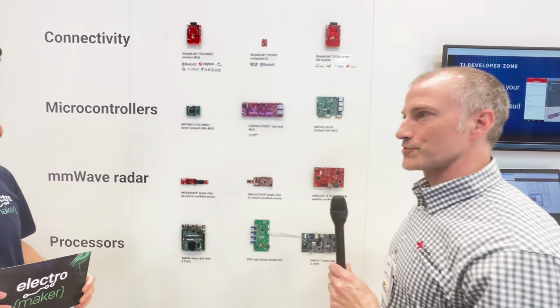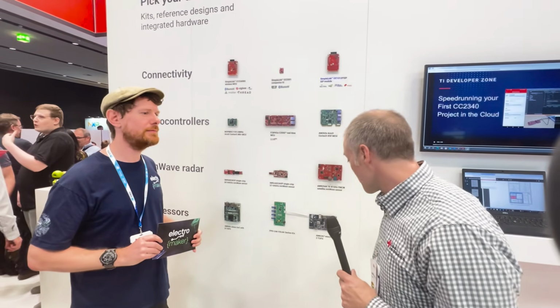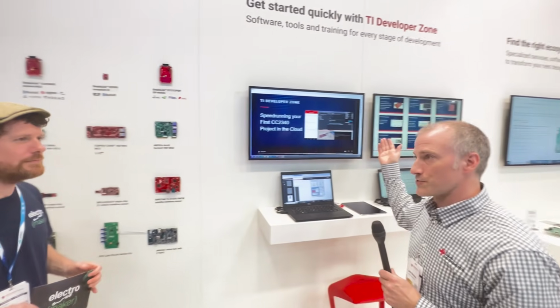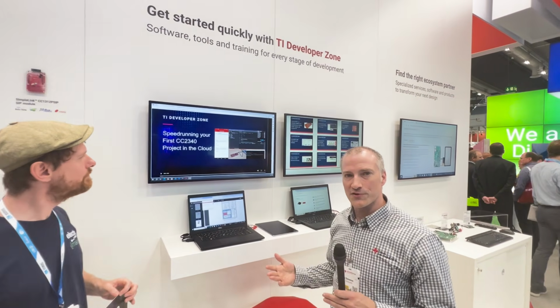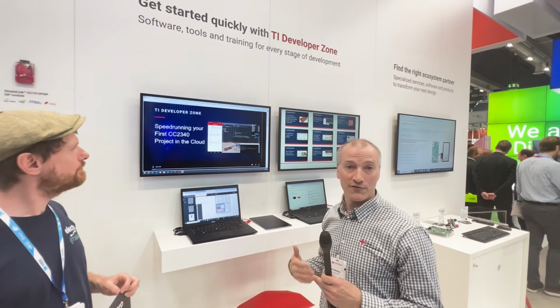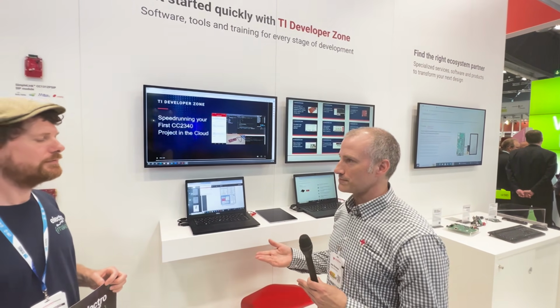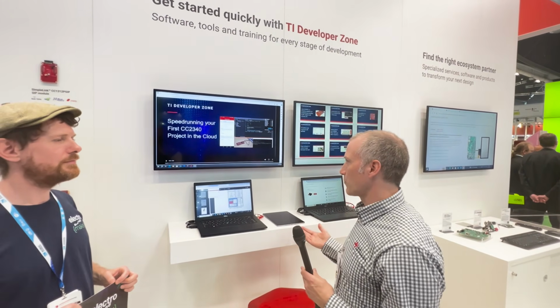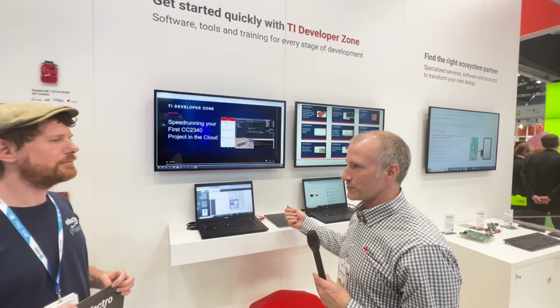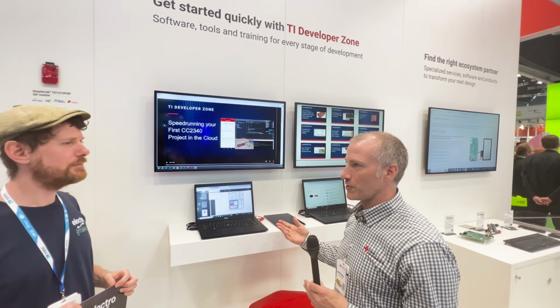And that introduces some challenges when it comes to actually getting started with development, because how you do that varies quite a bit. So what we've got here is the TI Developer Zone. The purpose of the TI Developer Zone is to give you everything you need to get started with development for the device that you're on. It's really pretty straightforward. The idea is you go to the developer zone, you plug in your board, and away you go.